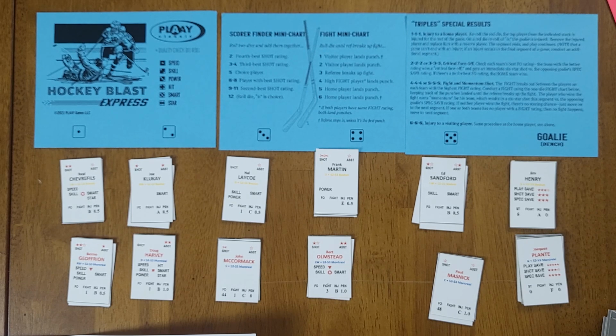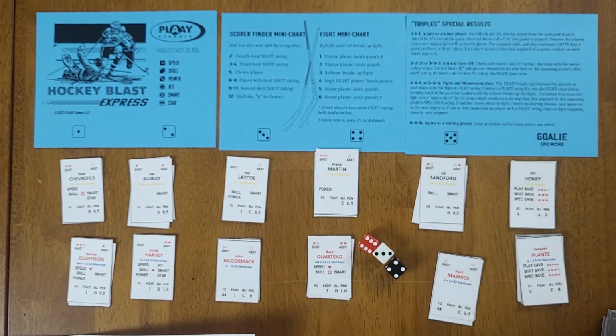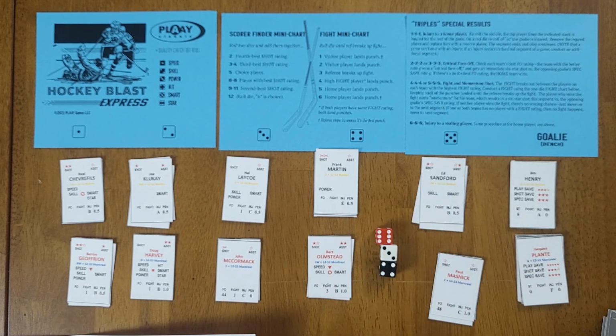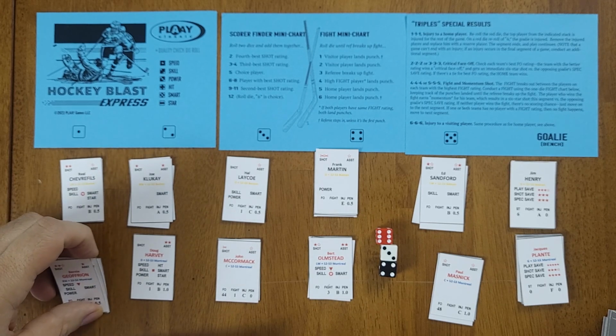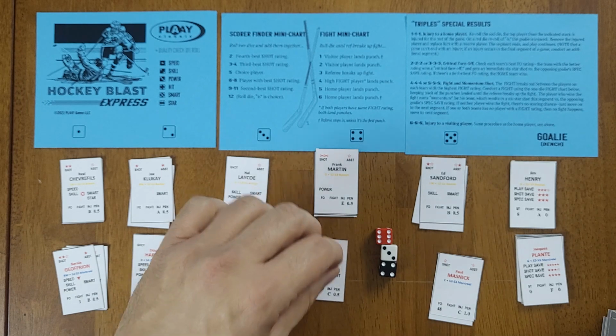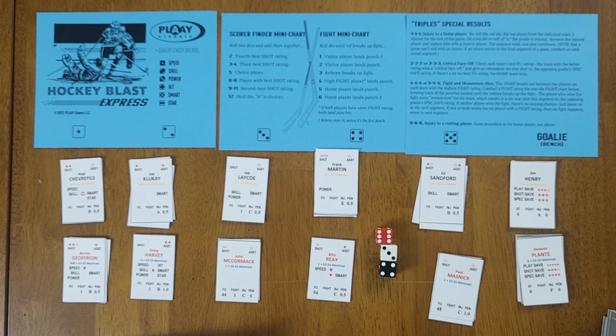And this time we get a six, which means a home team scoring chance, 43. Any home player with a triangle creates a goal. Well, Olmstead has one, so does Geoffrion. So what we'll do here is we're going to say Olmstead created it, and Geoffrion will score it. I guess that means we'll rotate down. And it's 2-0 Montreal. So we've got a goal, Geoffrion from Olmstead, 2-0 Montreal.